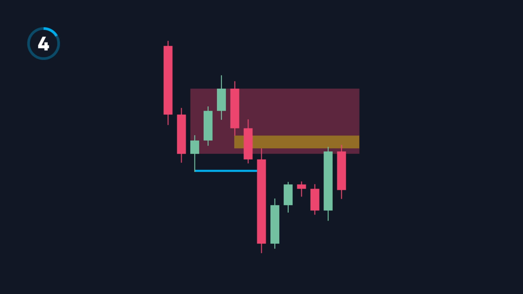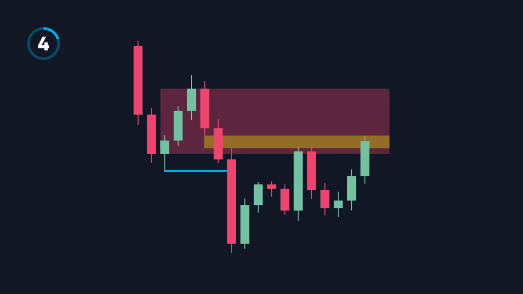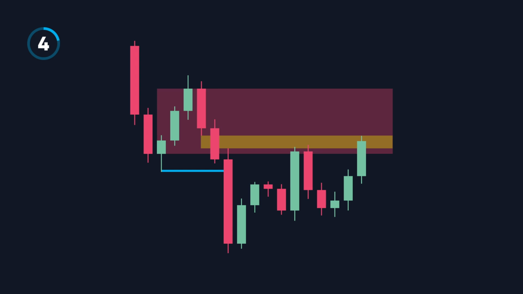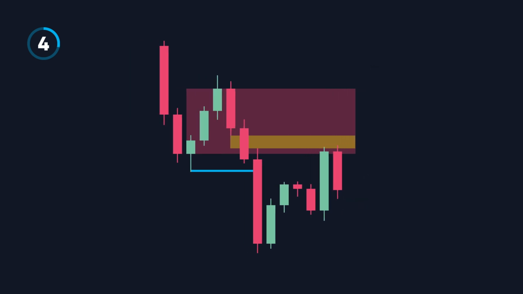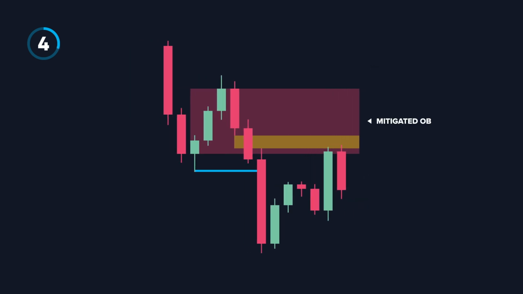So now that we've seen this order block has been successful in creating a rejection, you might then think this could be a great resistance area to target in the future. But in reality, it's more than likely that this order block will no longer be respected, and the price will simply push past it. And this is because once an order block has been attacked, it then becomes mitigated, which in simple terms means we do not want to use an order block more than once.